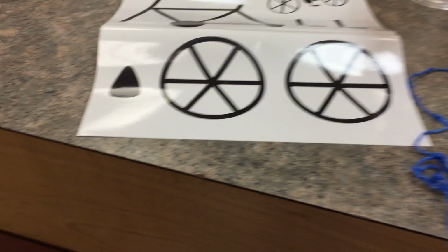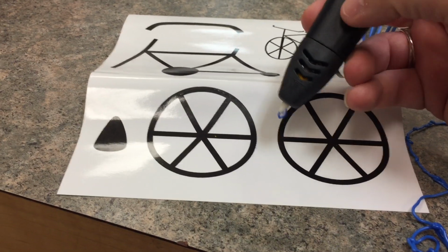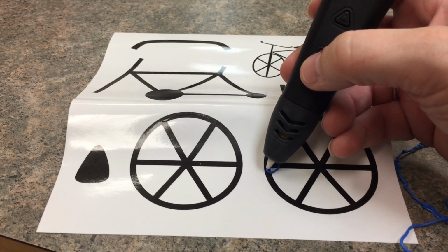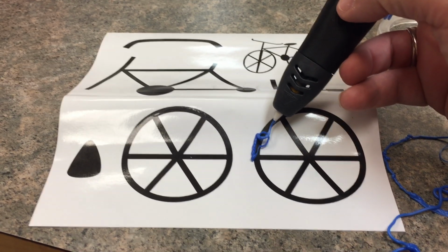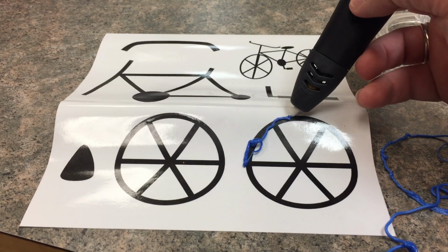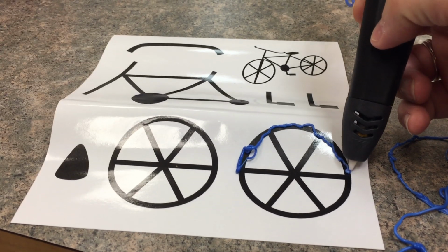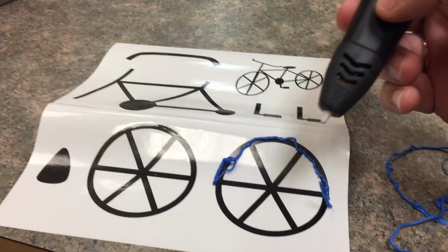But for now, that is literally it. Once it's heated up, you draw the filament, click the down button on the front. The front's the one with the lights, to get it to start drawing. The buttons on the back change the speed. I wouldn't mess with that too much. It's very hard the faster you go. Down button again to make it stop.